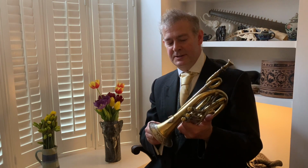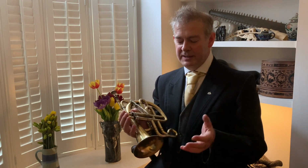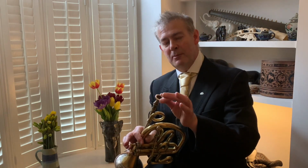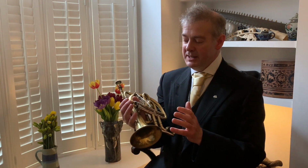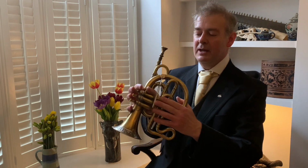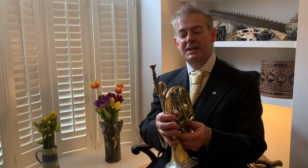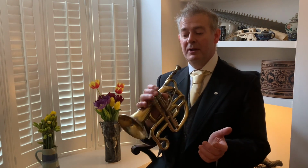And this real beauty is made in 1835 in London by a maker called Pace, and it's particularly beautiful. The workmanship is pristine, absolutely beautifully made with all this tube bending. Comes with crooks in different keys, and solid silver ornaments as well as the solid silver rim for the mouthpiece here. And it has a McFarlane shake key here, which works rather like the same way that the keys work on a woodwind instrument rather than the valves which you normally have.